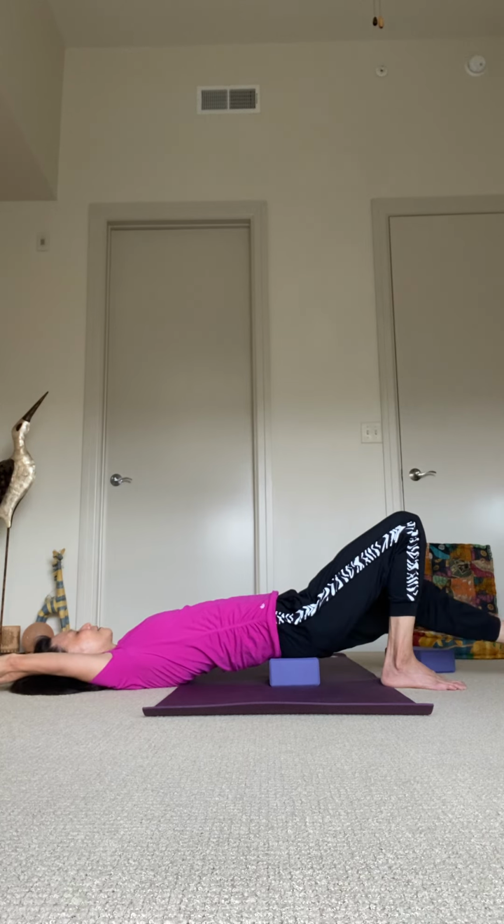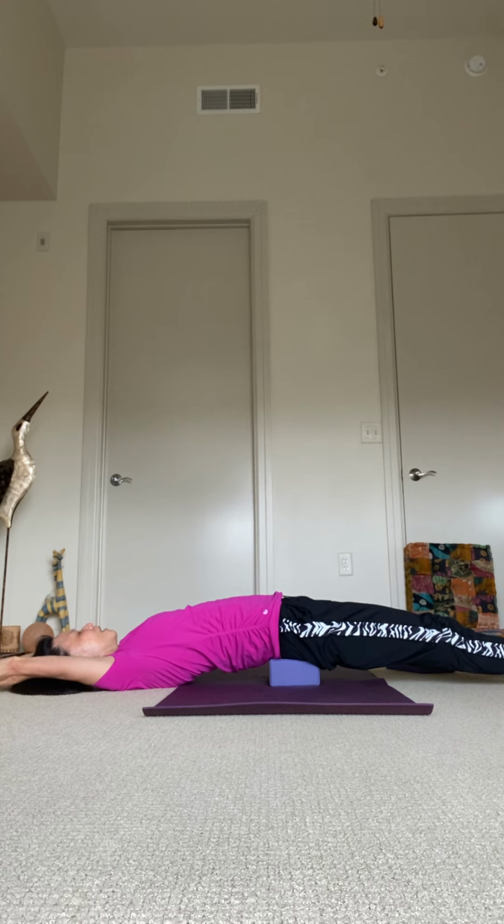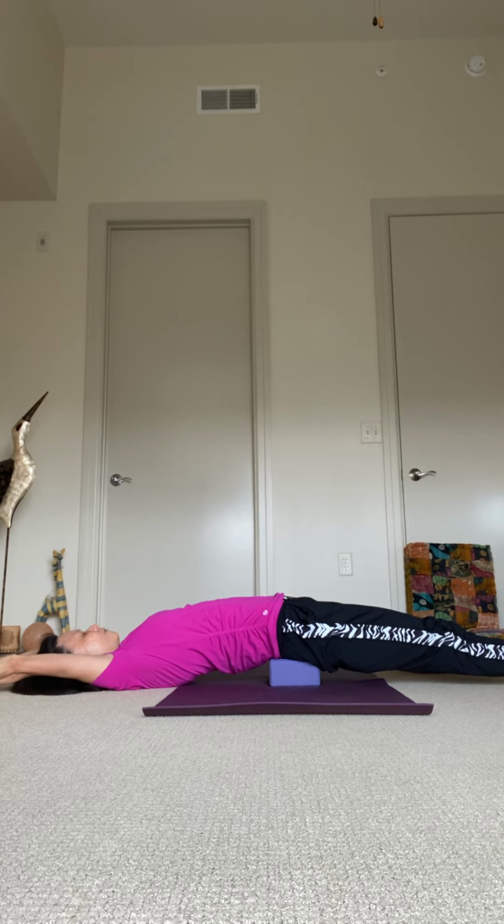Next option, extending the legs out down toward the floor one at a time. Rather than letting the thigh bone roll out, roll it inward as if you bring the big toe to touch and point the toe forward. Begin to feel the front body as you draw the arms and feet in opposite directions.